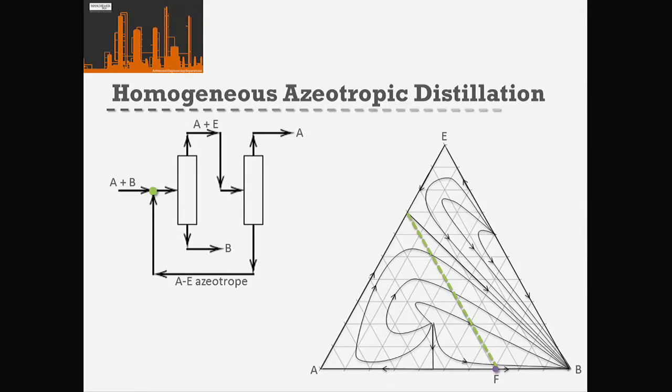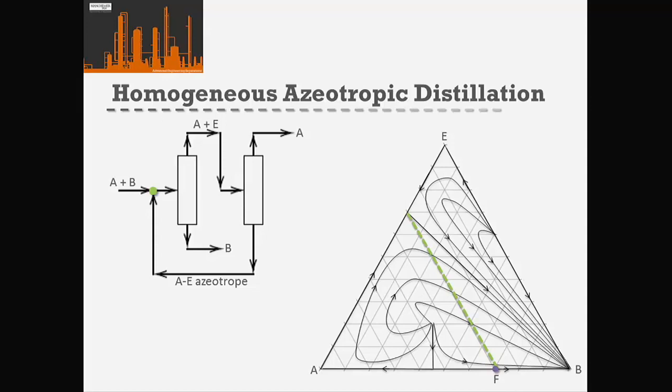So what we need to think about is, can we have a straight line that joins our bottom product, B, to what we want in our top product, which is something that has as little of B as possible, so as much over here as possible? A straight line between those two positions that passes through our dashed green line, and where those two ends of the line lie on the same residue curve.